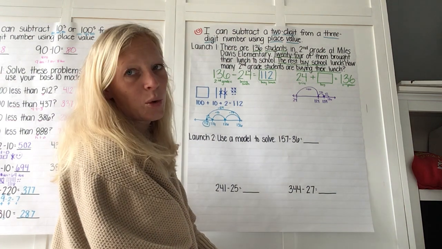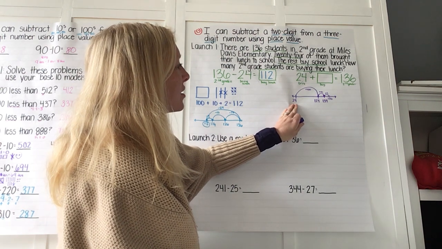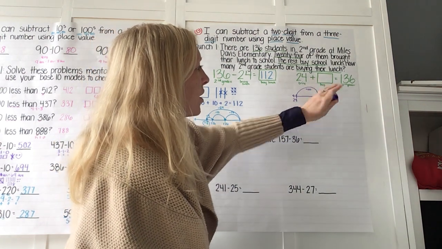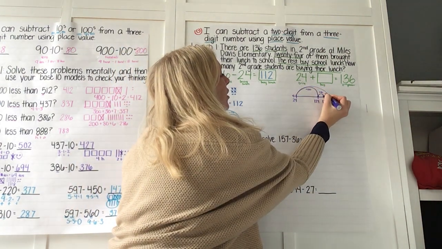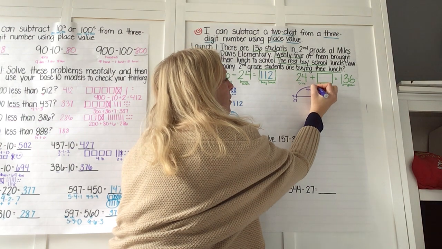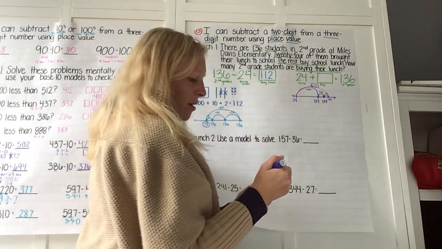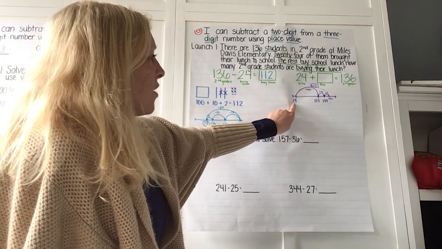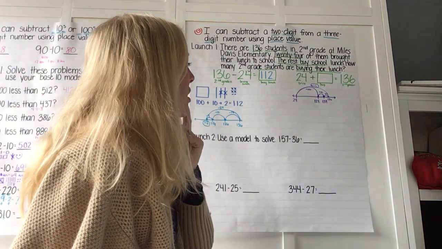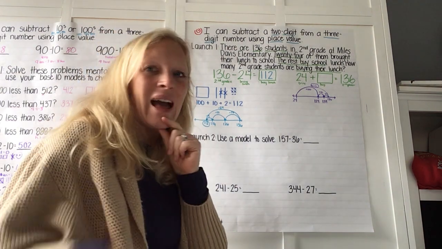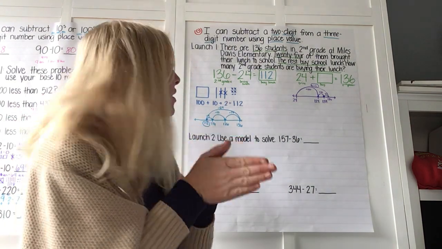So where's your 24 in your work? Where you're starting, okay? Where's your 136? Where you're stopping. So where's the kids that are buying their lunch? Where's that represented? And how do you know that that makes sense? There's 100, 110, 112. And then we'll circle that. Okay? All right, so there's 24 kids that have their lunch, 112 that are buying their lunch, and then there's 136 altogether. So if you add the kids who brought and the kids who buy and you put them together, you have all your second grade students.